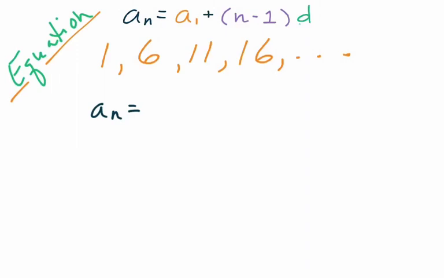So the a of 1, remember, the a of 1 right over here is going to be our first value, our first term, okay? Well, our first term is right over here. It's a 1. It's not always going to be a 1, but in this case, it's a 1. So let's put that in real quick. So the first term is a 1, and it's going to be 1 plus, we're going to open up the parentheses. We're going to leave this as n minus 1. We're not going to change anything when we write the equation. And then we just need to get this value for the d filled in right over here.